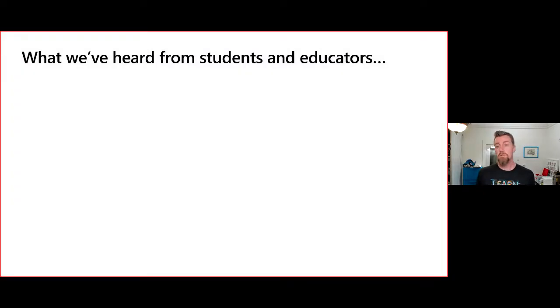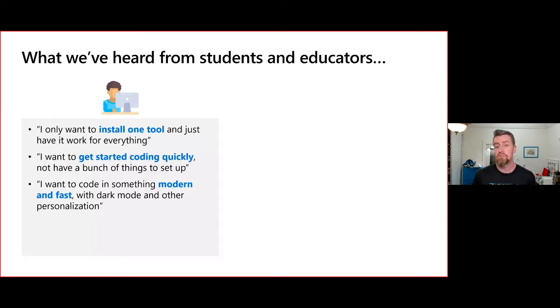So we've done a lot of work talking with students and educators just to make sure that we understand what their needs are so that when we produce the tooling that we've got, we're producing tooling that is right for them, not what we've believed to be correct for them. When we've talked with students, they've said a number of different things, but some of the key ones that spoke out to us were that they don't like this idea of having to install a variety of different tools.